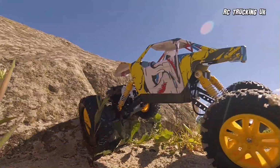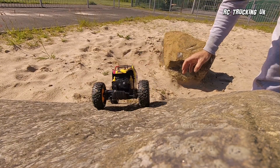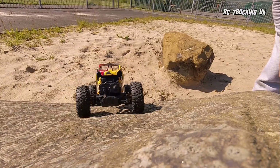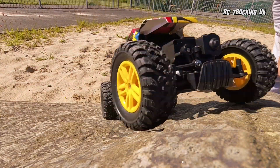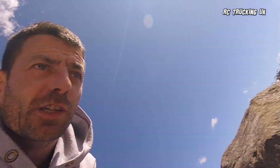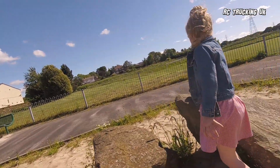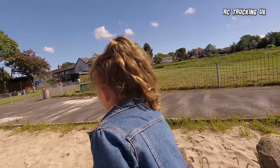Woohoo! So it does climb up rocks. Can't climb onto this rock for obvious reasons. It is only small, but it actually climbs up the rock. Ain't that cool, Nunu? Ain't that cool? Would you like to play some more? Yeah, I'll try and get it off for you. Here you go, boss.